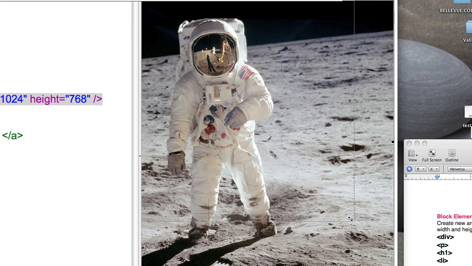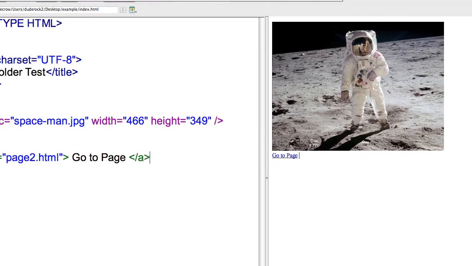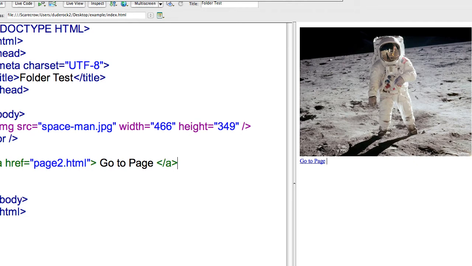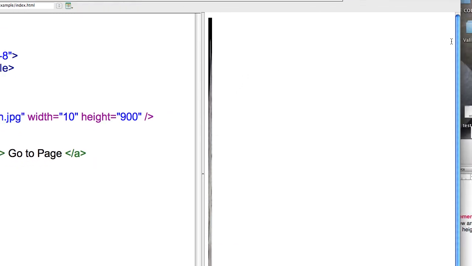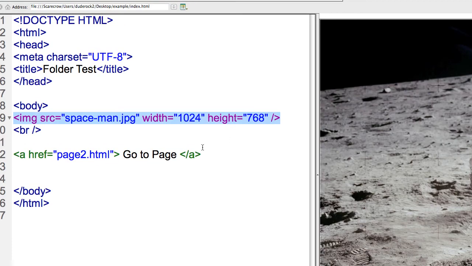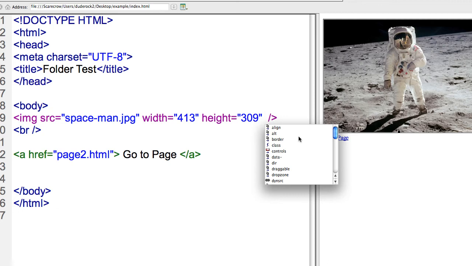All right. Dreamweaver also allows me to modify this image, so I can just click on this, and if I hold down shift, it'll scale it, I believe, proportionally. And now I have a width and a height there that has changed, so you see how it scales proportionally. A nice thing about width and height is that you can also just go kind of crazy. If you want, you could scale the image to a width of 1 pixel. Note these are all in pixels. And a height of 900, right? So this is going to look crazy. Let me give it a little bit of depth here so I can kind of see it. There we go. So you see how that image is only 10 pixels wide and 900 tall. So you can modify that for what you choose. But usually, of course, you want it to be viewable. And we're going to go with the size that I originally had at the beginning, with 413 width and height of 309.